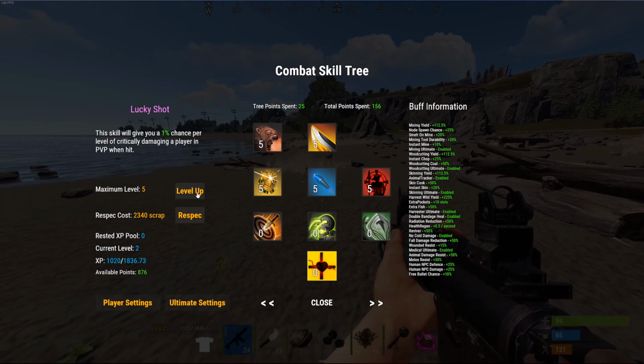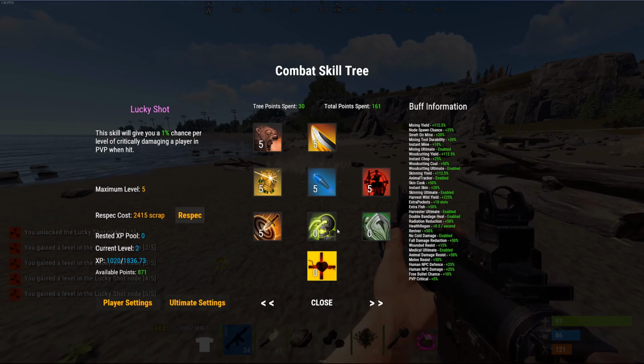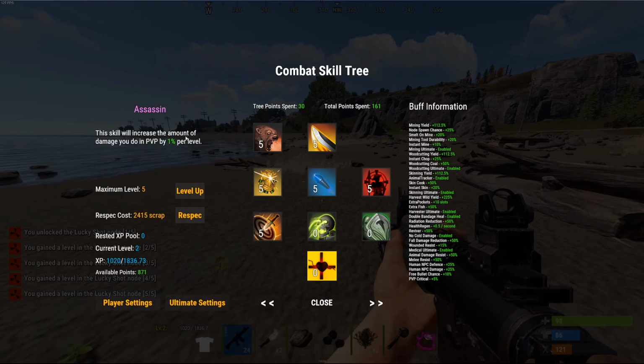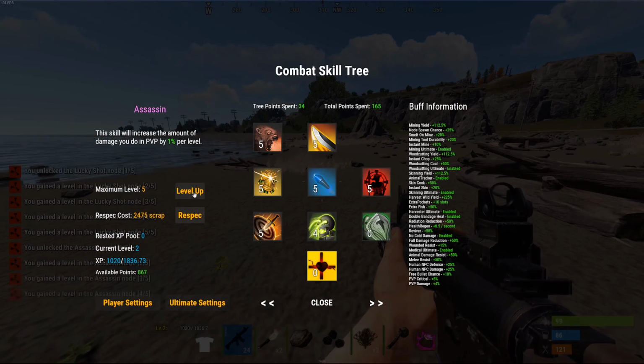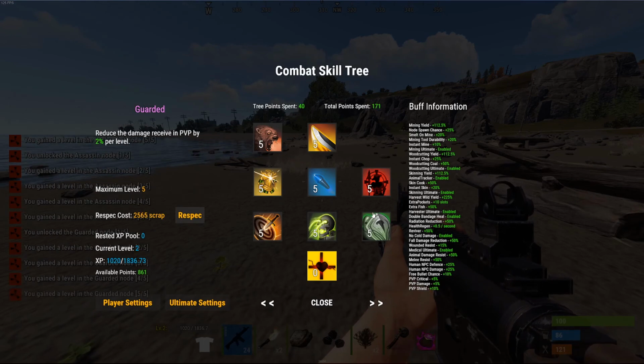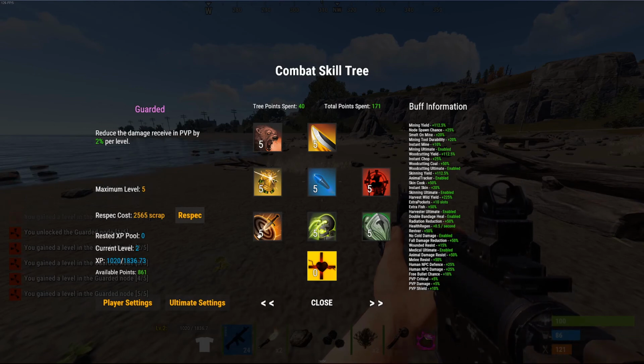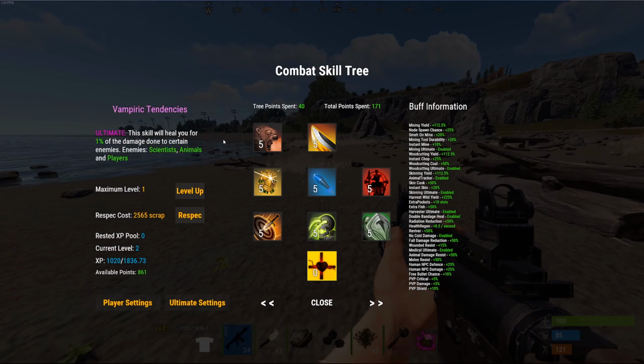Lucky Shot gives you a 1% chance per level of critically damaging a player in PvP. So these ones here are more specifically PvP buffs, such as Assassins. This one gives you a chance to crit a player, and this one reduces the damage taken by players. Yeah, so more PvP orientated, but you can obviously create your own perks and replace these if you are running a PvE server. And then the final one here, which is the ultimate, is Vampiric Tendencies.